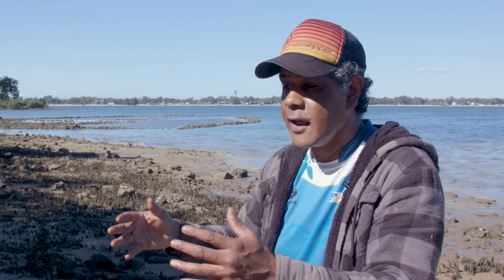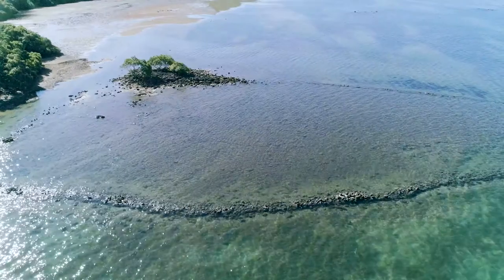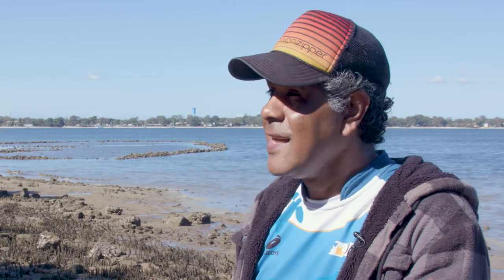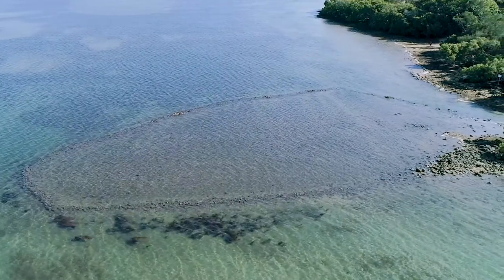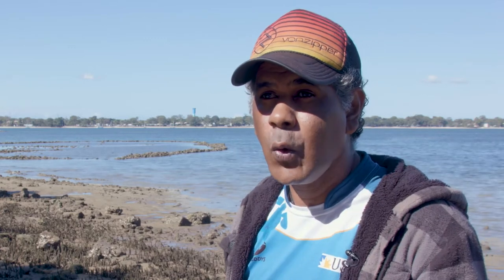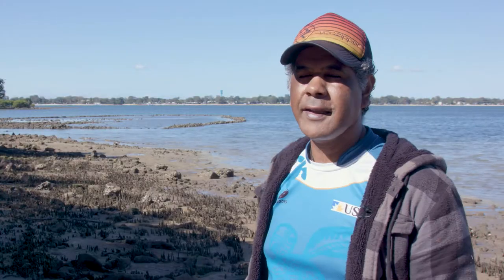Basically what we're doing is using the tide. We've made our fish trap on the low tide out of all the rocks and materials on this landscape. Then we wait for the tides to come in and cover over the top of the fish trap. When that water comes in, it also brings in a whole heap of fish, swimming over the top of the fish trap — little do they know it is an actual trap. As they're swimming around feeding off the rocks, oysters, and shellfish, the water starts to recede. The fish trap actually traps the water, which in turn traps the fish. It will slowly leak out through the gaps in the rock wall, but it contains the fish long enough for us to attract them into the fish trap.